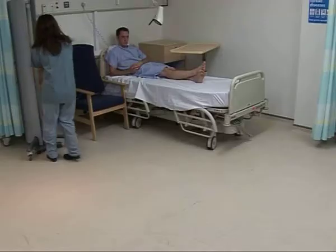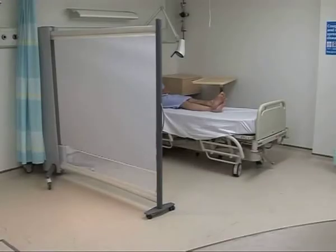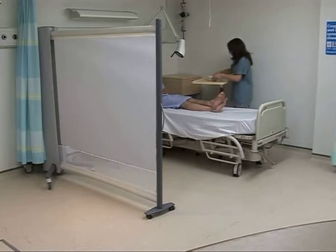It's then very easy to move. A single nurse can wheel it from wherever it is stored over to the patient. It's then extremely easy to install. Just by pulling it, the screen can be extended to any length to fit any size bed space. It then stays there for the duration of the time that the patient is in the ward, and then it's very easy to clean. For removal or for an emergency situation, the screen is just pushed back in on itself and then wheeled away into the storeroom or for deep cleaning.